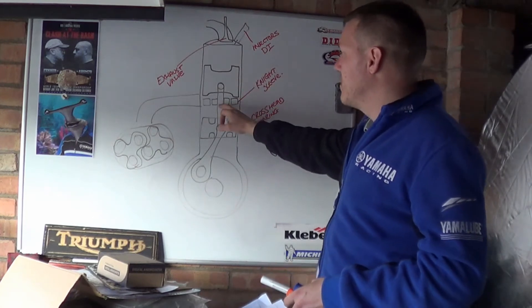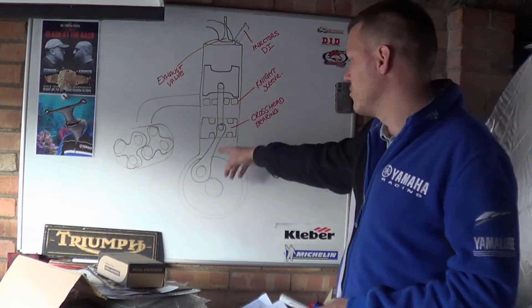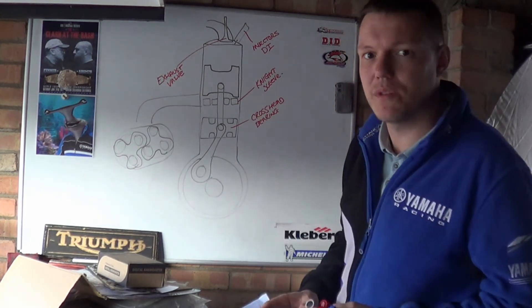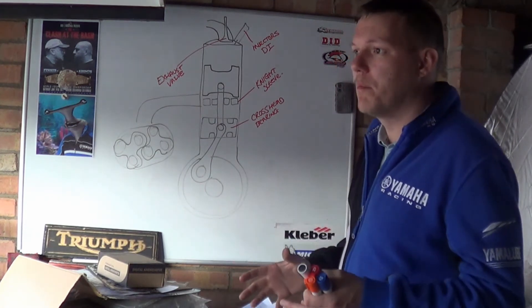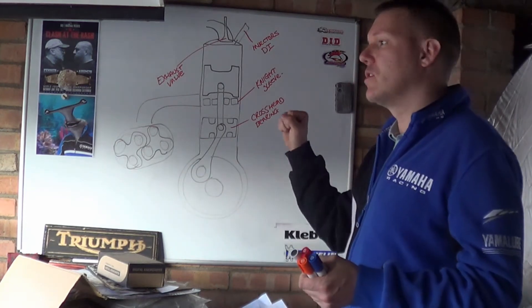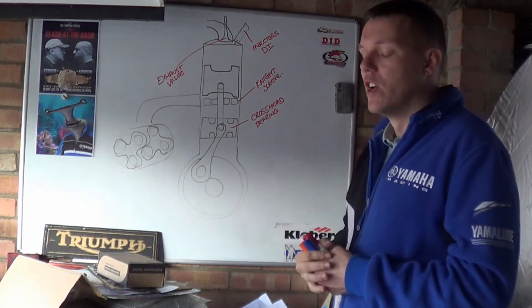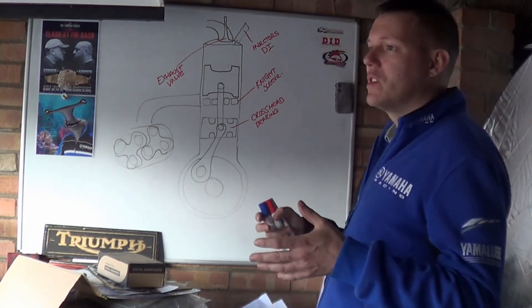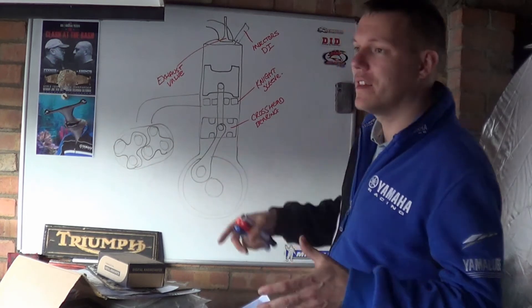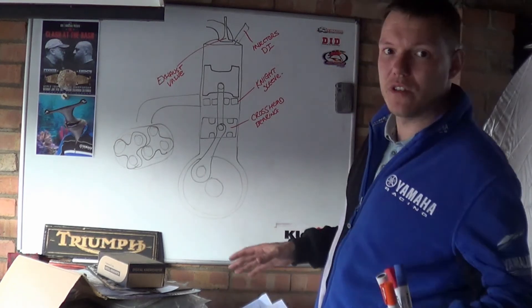As the piston descends, it descends on this rod which is then linked through the crosshead bearing to the crankshaft, to the con rod to the crankshaft. The reason why you have a crosshead bearing, and generally why they have them for massive diesels in ships, is because these components are so heavy - the pistons, we're talking about half a ton or even a ton. The side loading from the piston slap would cause wear, but also the forces and momentum would do real harm. It makes the engine vibrate quite violently.